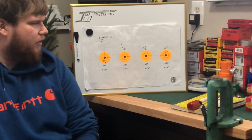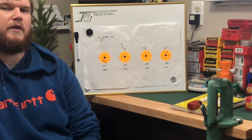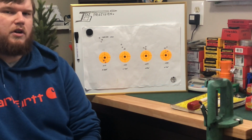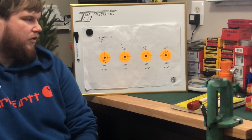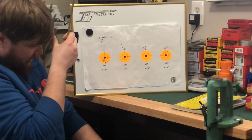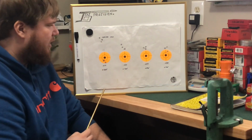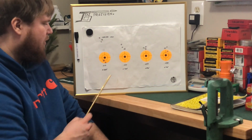In the past video, I selected 43.5 grains as the powder charge I'll be moving forward with. I want to do a seating depth test just to optimize the seating depth and go from there. To start off, I'll get my little short cleaning rod for a pointer. I can zoom in in a minute so you guys can get a better idea of these, but for now I just want to talk about this and see what's going on here.